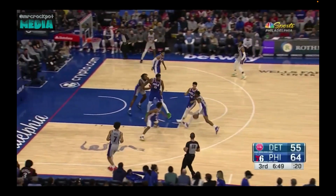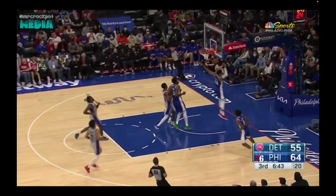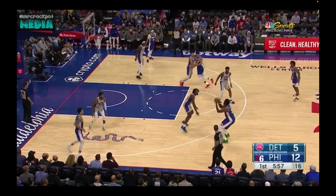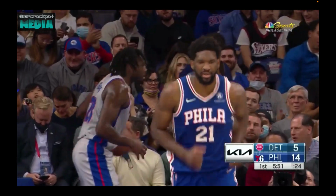Tipped away. Here comes Jackson. And the takeaway, team effort there. 3-on-1, behind the back to Harris for the jam. Doing a great job of blocking out and then going, getting the basketball. So good at faking from beyond the arc and taking it all the way to the rack.